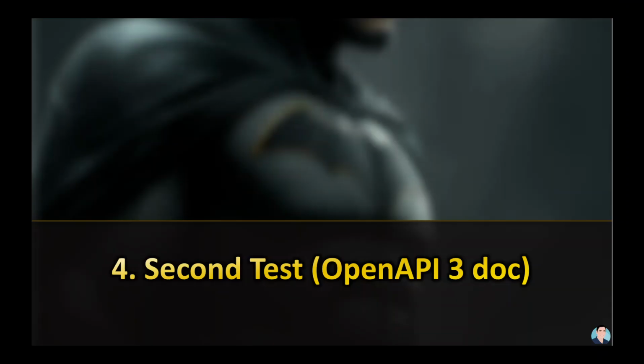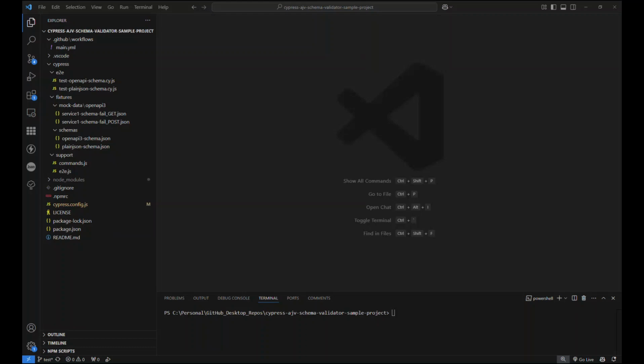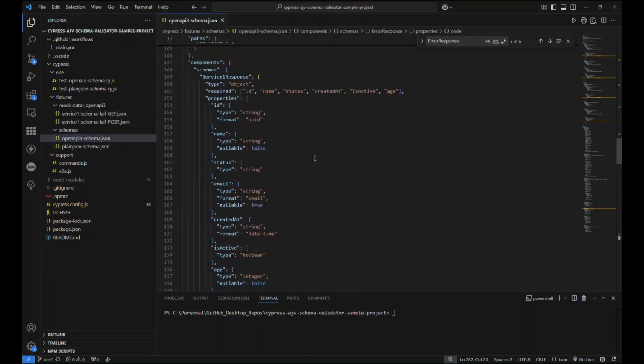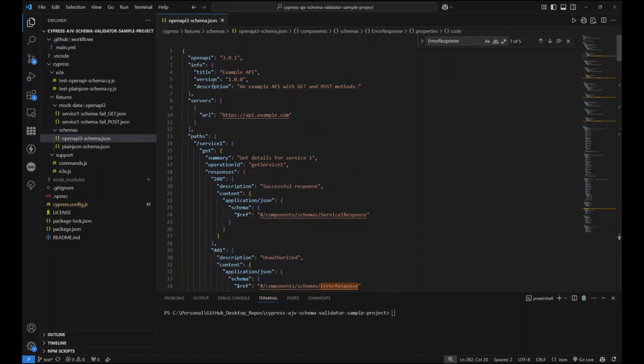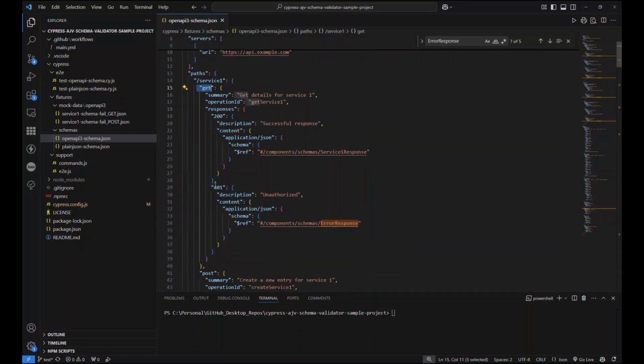For our second group of tests, we are going to call an API whose schema is an OpenAPI document. Let's have a look at the OpenAPI schema. You can see that the schema includes multiple services and the methods and responses. But notice also that the responses on a schema are not just the 200.